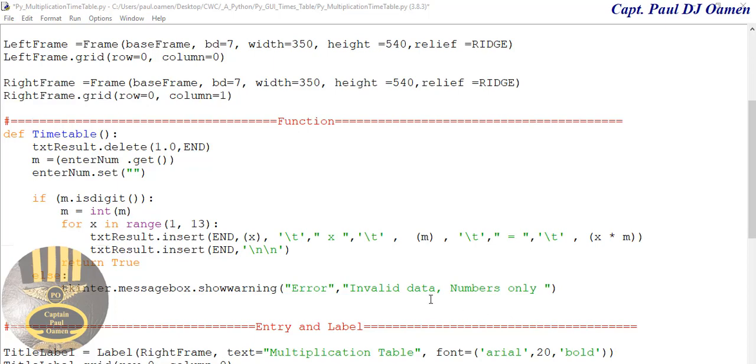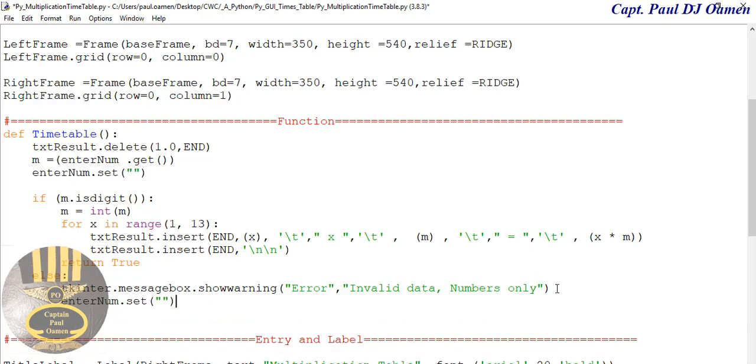So invalid data, numbers only. Yeah, that's fine. Okay. Now we need to clear whatever we have in here. So copy that. Get it cleared. Clear. And we return false.